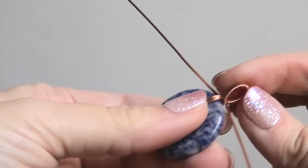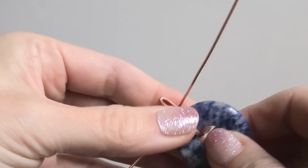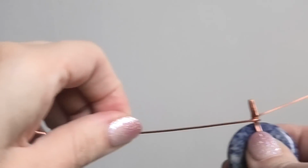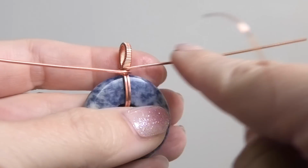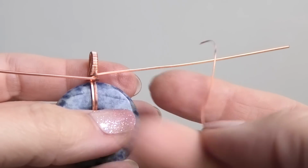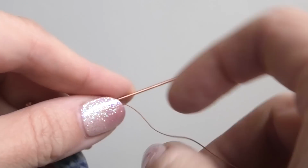And then what you want to do is take your wire ends and bring them forward, one, and then the next, kind of crossing over each other like this. And now we're going to do something that is decorative only. So what I'm going to do is take this topmost wire, and I'm going to wrap my half round wire around it just for looks. You can also twist these wires. Since they are square, they can be twisted for that twisted effect.